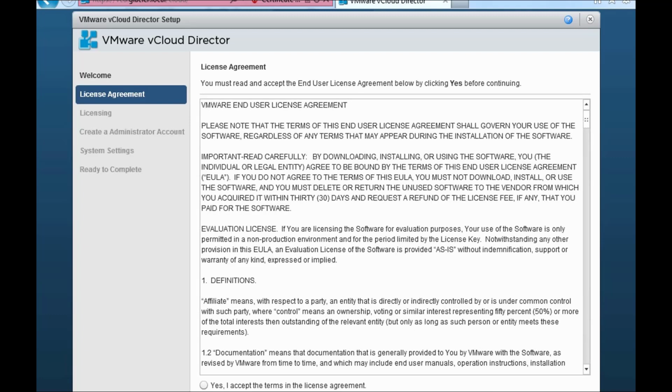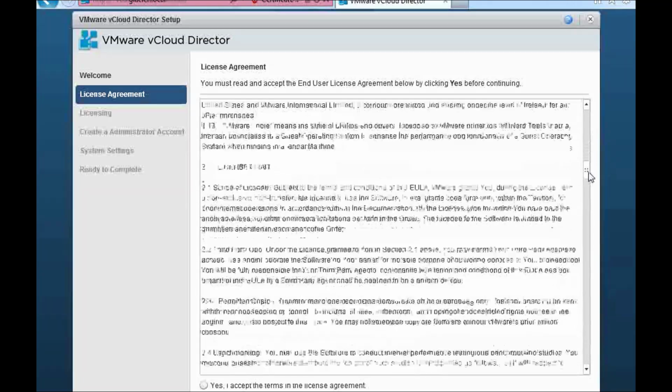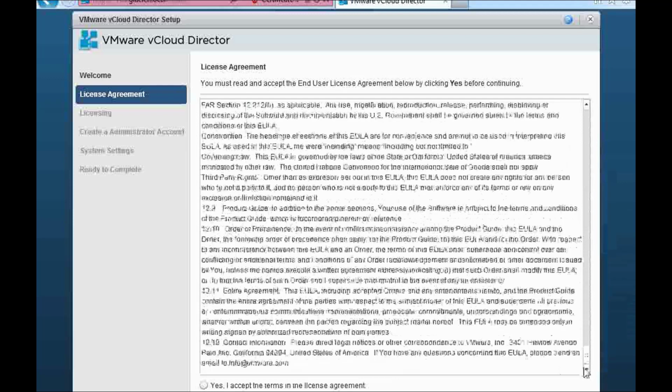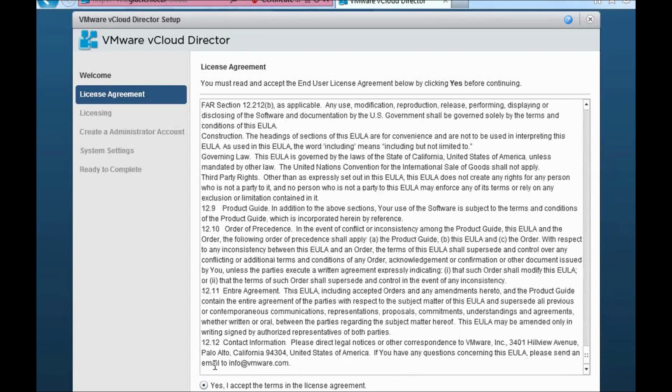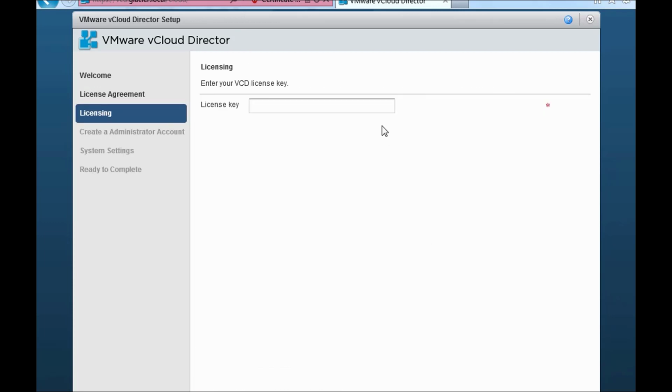First things first, you have to agree to the license agreement, and I'll spare you the license joke. I'll just scroll through it really quick here and accept the license. Hopefully you've read all of that and committed it to memory. Next, you need your license key. If you don't remember where it's at, it's on your evaluation page on VMware. You go to vmware.com, log into the vCloud Director evaluation and pull your key up. It should also be in your email. It was covered in a previous lesson. So we'll grab that and paste it in.